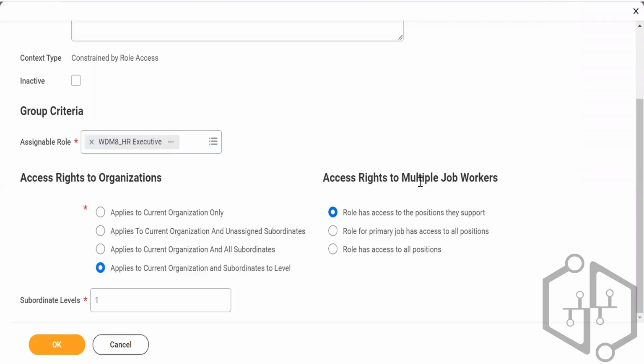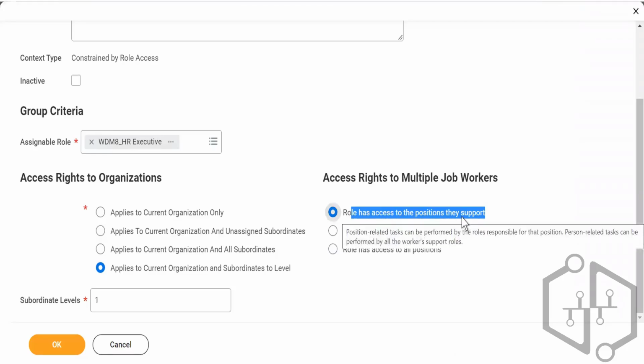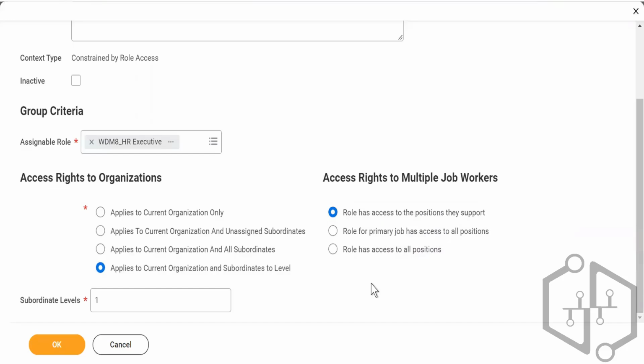Then you see this option. It says access rights to multiple job workers. So when you have some kind of HR related role, it says the role has access to the positions they support. Okay. Because the HR team is supporting some or the other organization. And if the role has access to the positions they support, then only those people who are in that particular group, the HR is going to support.